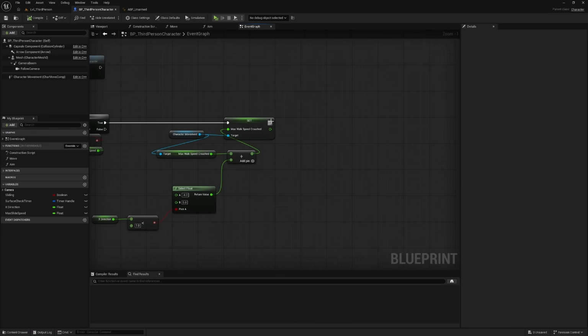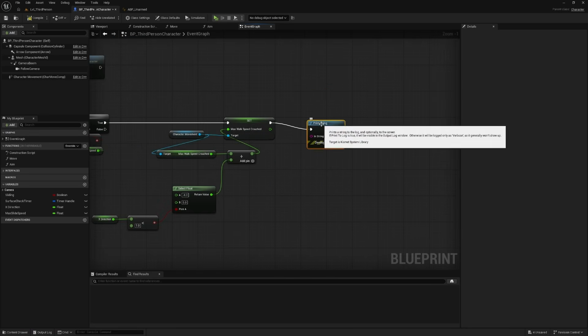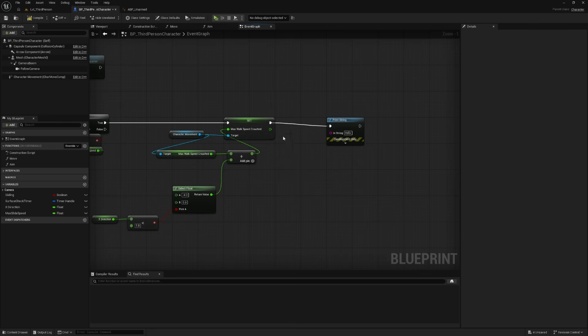Okay, and we'll get a print value so you can see how we are accelerating.